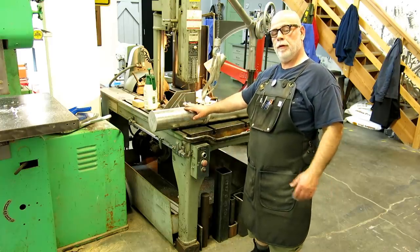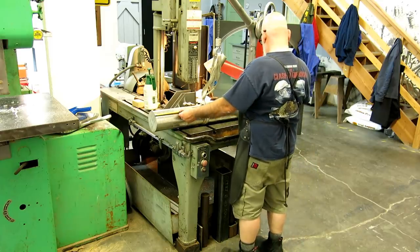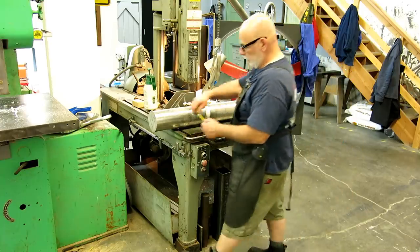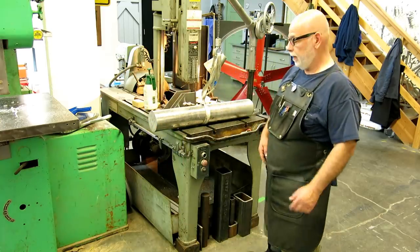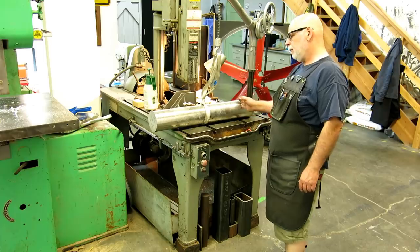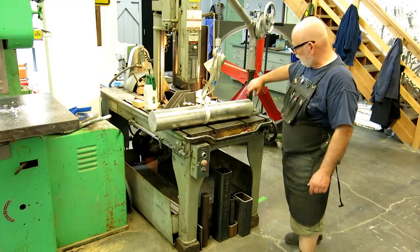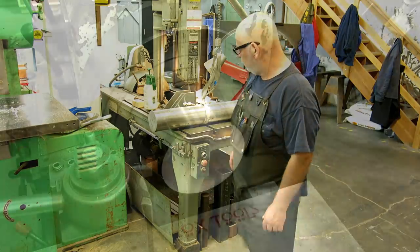5 1/4 inch diameter 303 stainless, and it's 33 inches long, 850 millimeters long, and 135 millimeters in diameter, 303 stainless steel. I picked this up at an estate sale for not much money, and I need a chunk off like this, but I'm going to dice it up into some usable pieces.